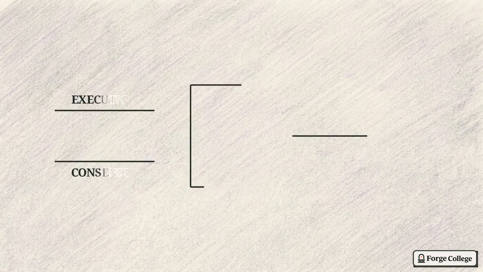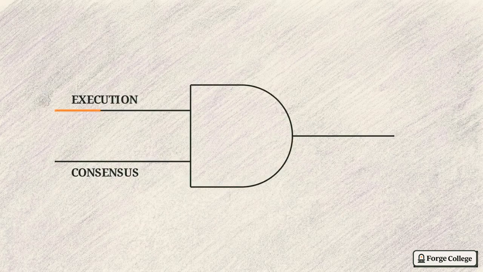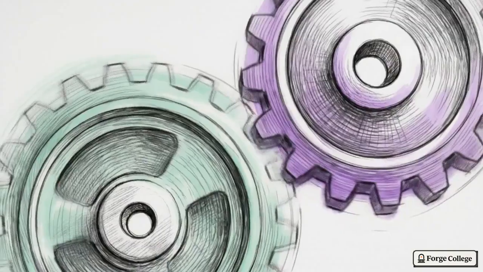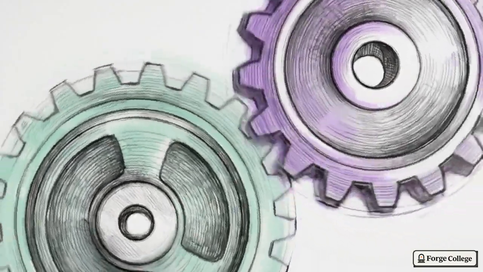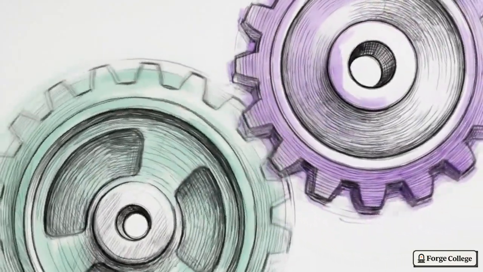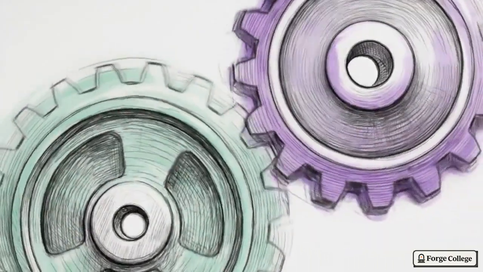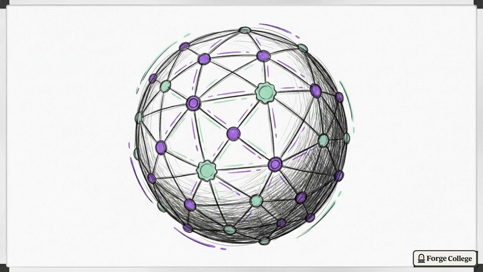Notice the strict division of labor. The execution office proves the math is correct, but as this logic gate shows, consensus decides which mathematically correct block actually becomes the official timeline. A transaction is only fully final when the office completes the work and the council accepts the agenda. That double check eliminates any chance of conflicting records across a global network.